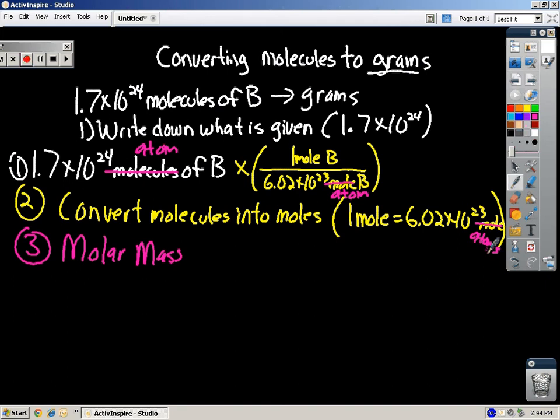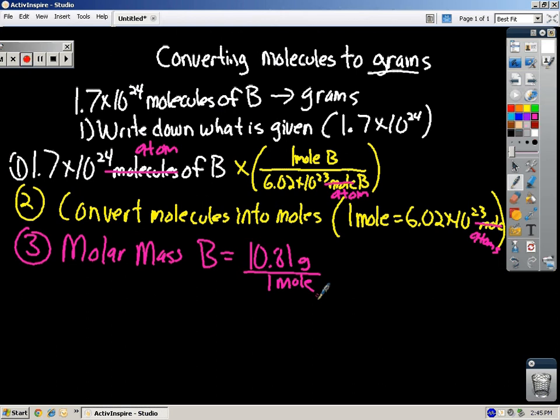As you guys can see, actually the mistake kind of makes it nice because you can see how atoms, molecules, formula units, whatever we're using, it's just the same thing for calculation purposes. So we're taking the molar mass of boron. On the periodic table, it is 10.81, right? And what units do we use for molar mass? Grams for every what? 1 mole. And so there's our molar mass.